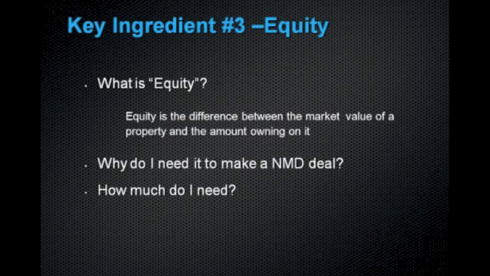What's the shape of the property? Oh, it's in great shape. The roof has been done. The boilers have been done. The asphalt has been done. Well, the guy just paid for it to have it done. So who's going to make the profit, you or him? And the third one, is there a mortgage on the property? Well, if there is a mortgage on the property, it's fully financed, guess what? It's going to be tougher for him to help you on the financing. So equity is also a key ingredient in getting you to find no money down deals.